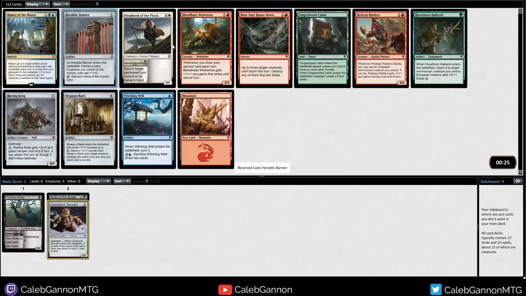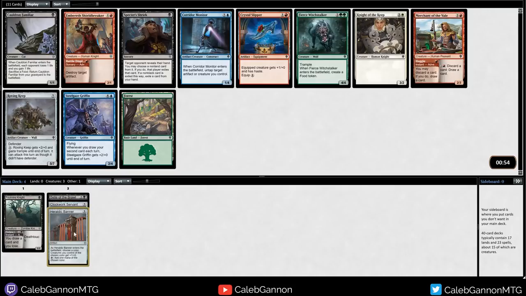Shepherd of the Flock is pretty good. I'm trying to decide if red looks open, but I think these red cards are not that good. So I'm just going to take the banner and try to stay open. Pumping your team plus getting mana seems really nice.